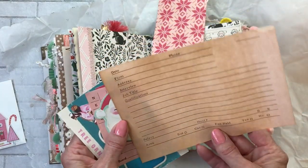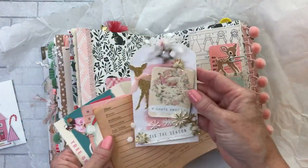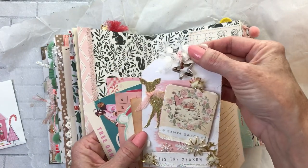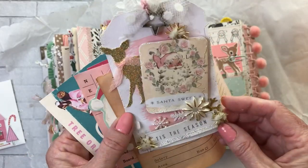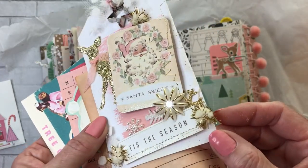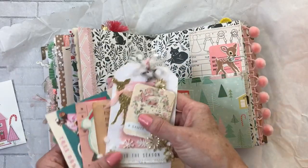And here we've got a little message sheet and a little tag. She's got like a little star cookie cutter at the top of this tag. So cute. A little deer tucked in there. This little button. Oh, it's so cute. I don't know if it's a button or like a cabochon, but it's adorable. It looks so vintage. And then all that was up in there.